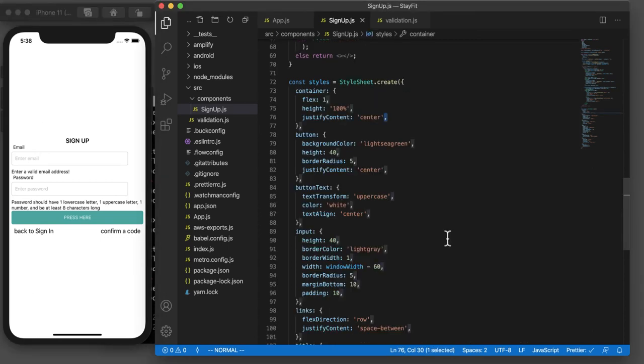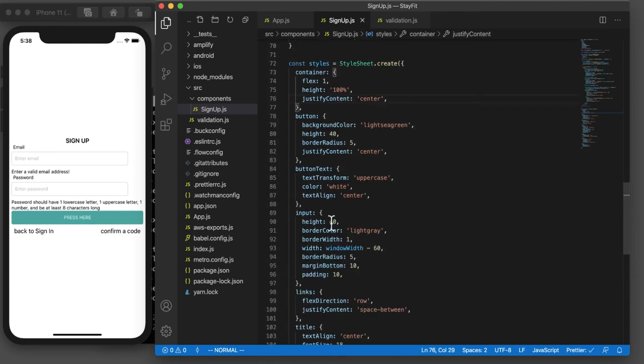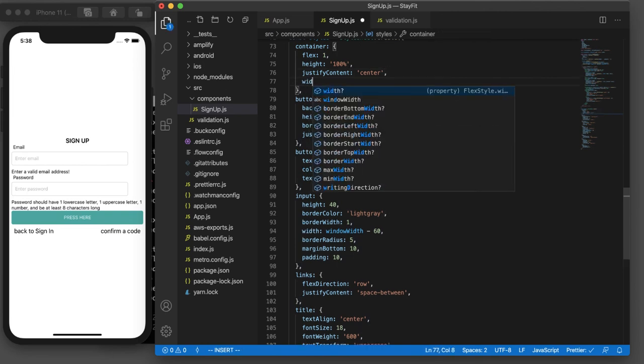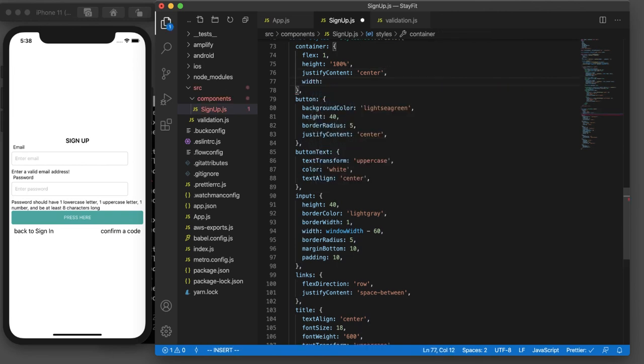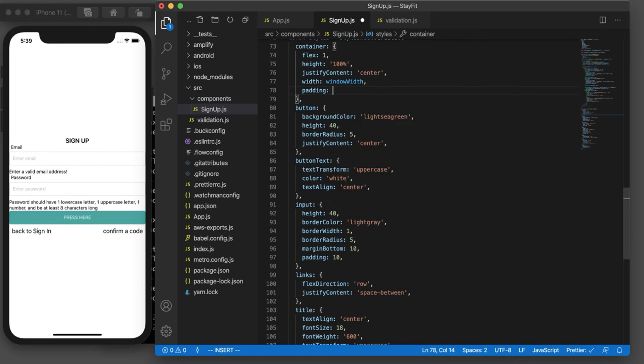All right, so to fix that, I'm gonna adjust the width of the entire container here. And instead of adding width to these, we'll add some padding around it instead. So I'm gonna say width, window width, so it's the full width. And then I'm going to remove this and add padding to the entire container. We'll say 20. There we go. So that looks a lot better.